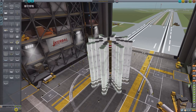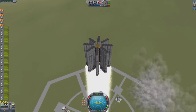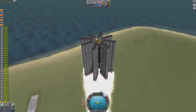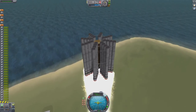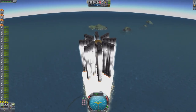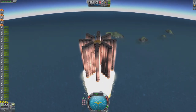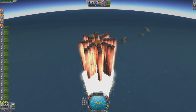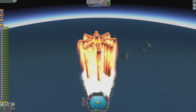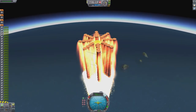This is absolutely ridiculous, but let's see if it works. Oh yes, this is going to do it. We are going places. This burger is going to make it to the sun, damn it. And I wonder what the heat resistance on this burger is, because things are going to start to heat up very soon. It's getting hot, hot, hot. We haven't exploded yet, though. This burger — it can stand the heat.